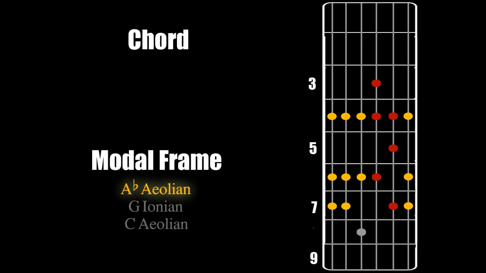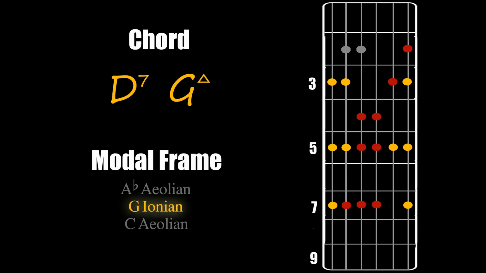The tune opens with B major, D7, G major, B flat 7th, E flat major. So for B major, I chose to facilitate this chord with the A flat Aeolian mode because of 2 reasons. First, A flat Aeolian is nested within the quality of B major. It's the 6th scale degree of that key and can also be referred to as the natural minor. Secondly, and perhaps more importantly, A flat Aeolian is only a half step away from the destination key center of G major, where we're going to be ending up, given by the next chord D7 to G major, which can be facilitated by G Ionian.